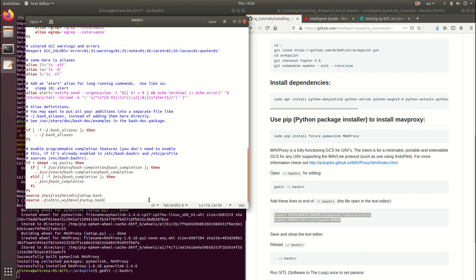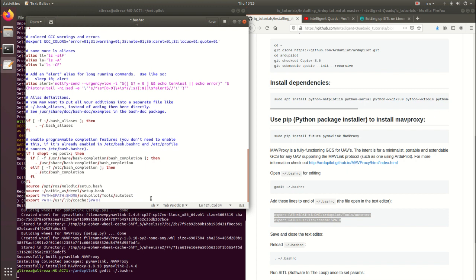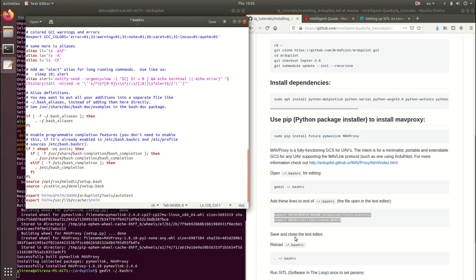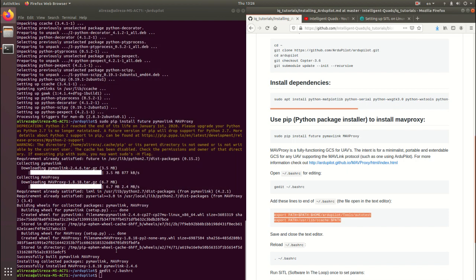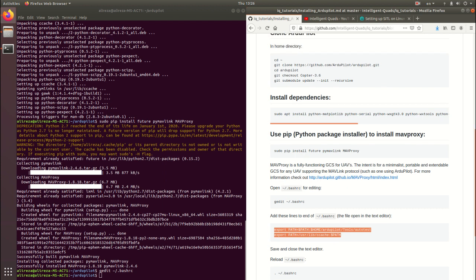Simple. We'll save it with Ctrl S and close it. To make the change take effect, you should log out and log in again or rerun the bash rc file.